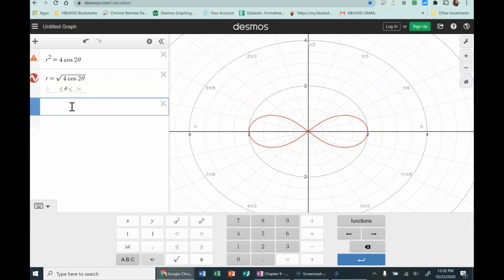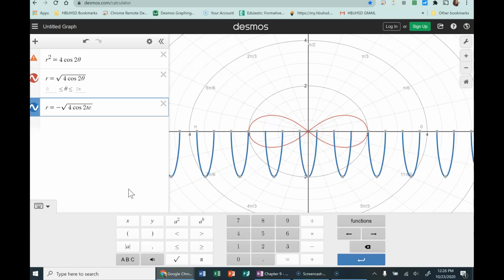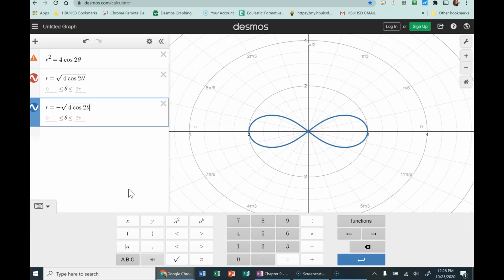Now, normally, when we take a square root, we write plus or minus. But the unique thing about polar coordinates is that the radius is exactly the same whether you have positive or negative. And let me graph another one out for you. What if I do r equals negative? Well, in polar coordinates, we can get the same graph, right? A negative radius is just saying that we are going in the opposite direction. But we can always get to the same spot having a different angle. There you go. So whether I put positive or negative, they're exactly the same. So in polar, a negative radius is really just saying that we have direction. And it doesn't really matter because, as we have done in a few homework questions, I can get to the same exact polar coordinates by going a different angle or having a negative radius or positive radius, right?